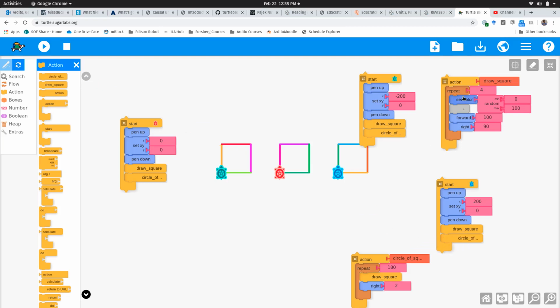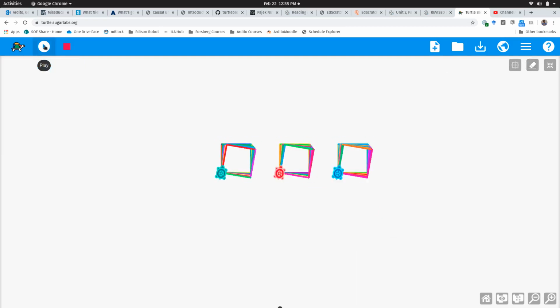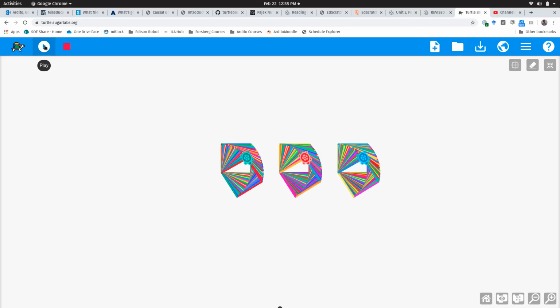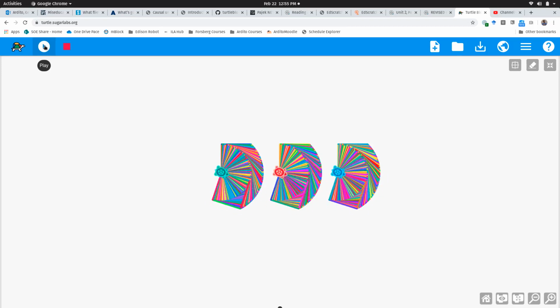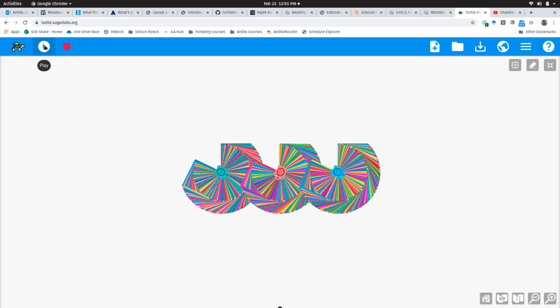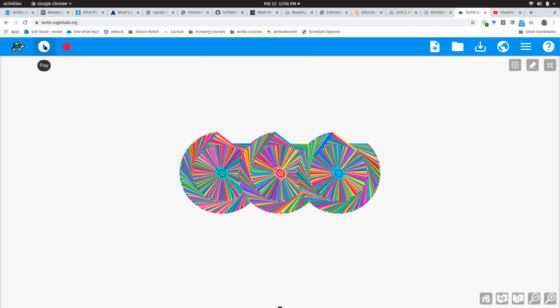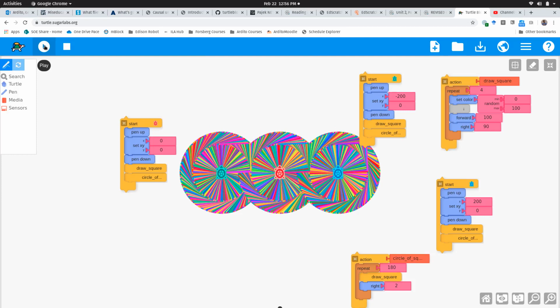So now let's test it out and see if it works. Okay, so let's erase what we have. And you can see that each of my turtles is building a circle of squares. And for this one, I may want to separate them more than I did before. And there you go. Now why don't you pause this, and if you didn't get it before, give it a try, and then we'll come back.